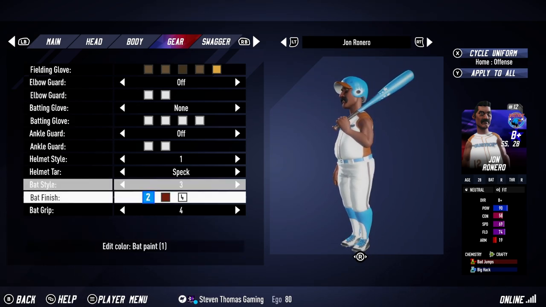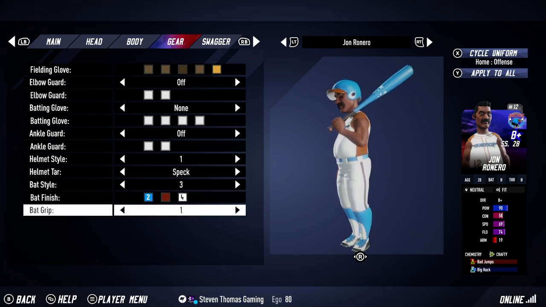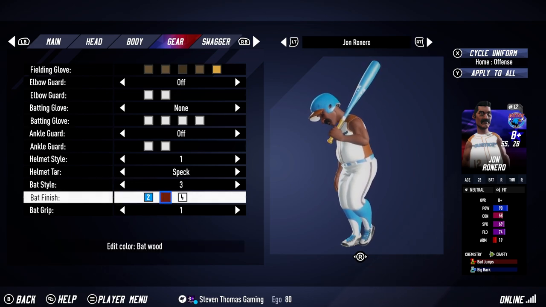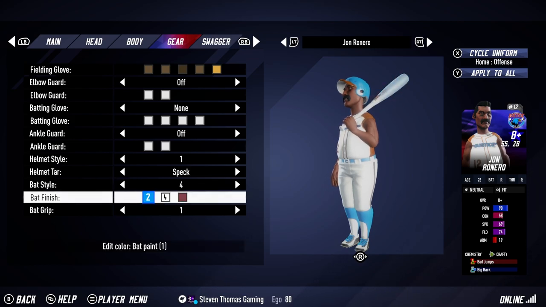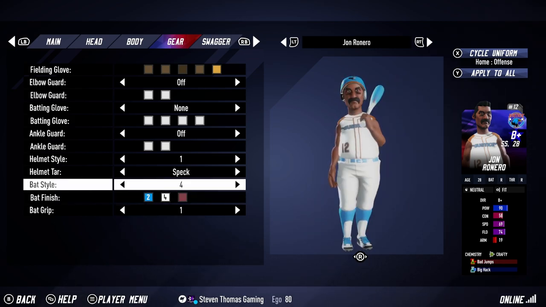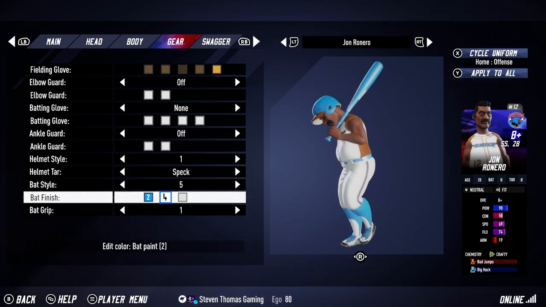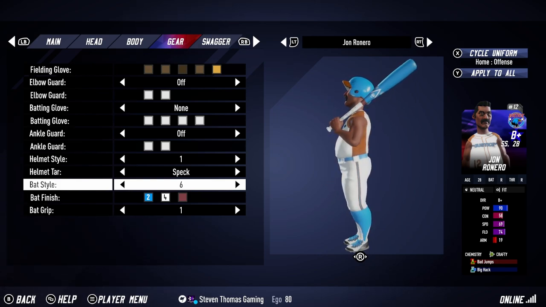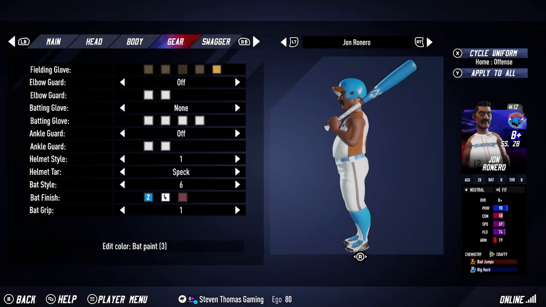So this one, it's a blue bat with the handle itself being red. Then we got this one. It kind of fades from white to blue, and the writing is in the red. 5, we've got just two colors here for that one. Six has three colors. So I could put like a bright red so you all could maybe see that a little bit better.